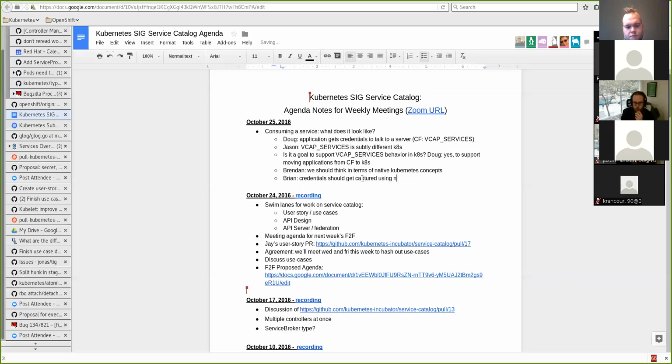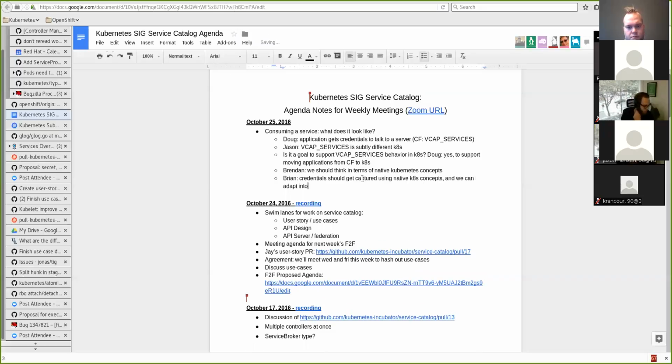Both secret and config map are just arbitrary key value maps, right? So there could be a variable named VCAP services in your secret, although that would be pretty weird because it would contain the service discovery information as well, which normally we would put in a service.